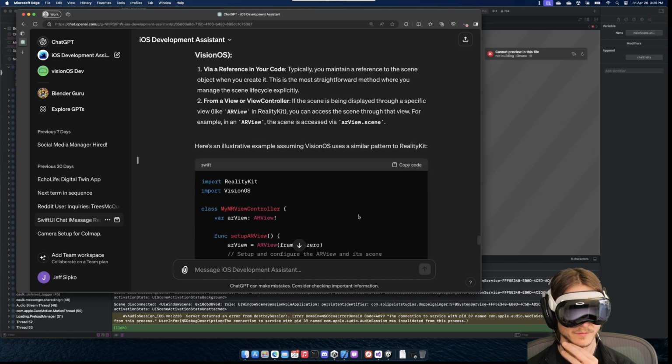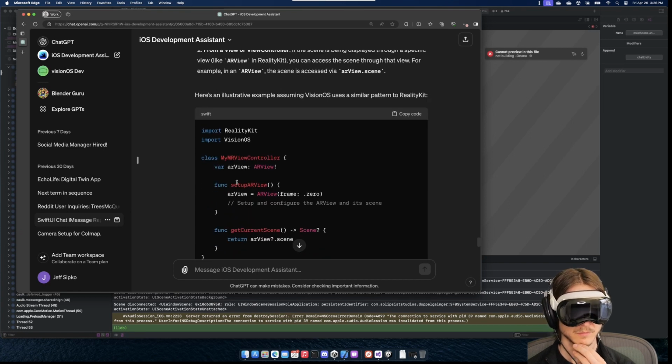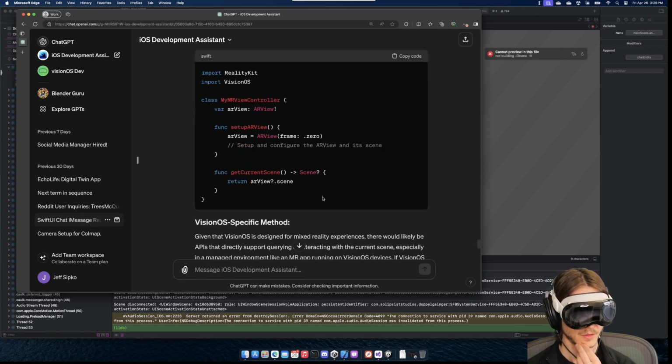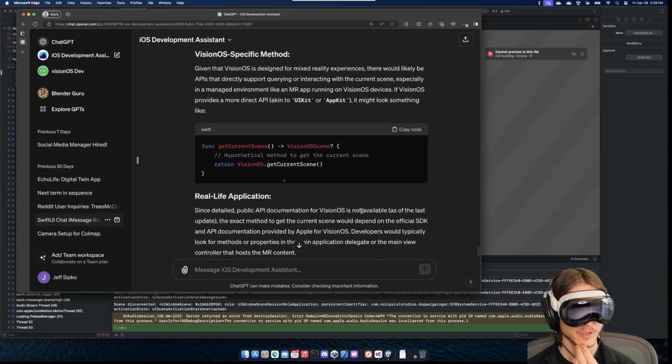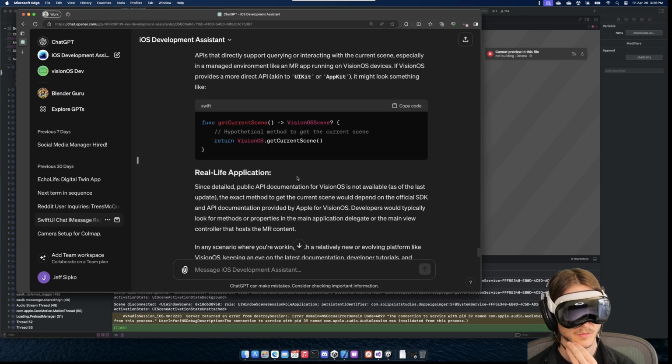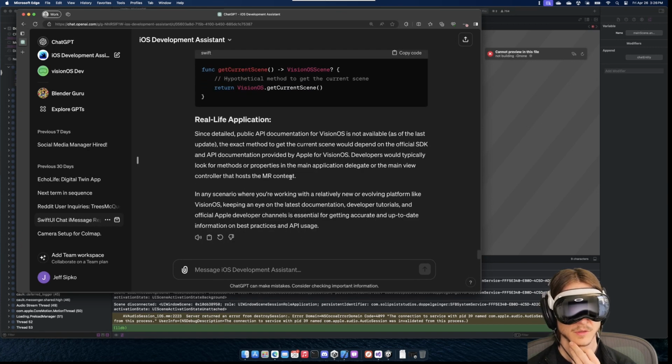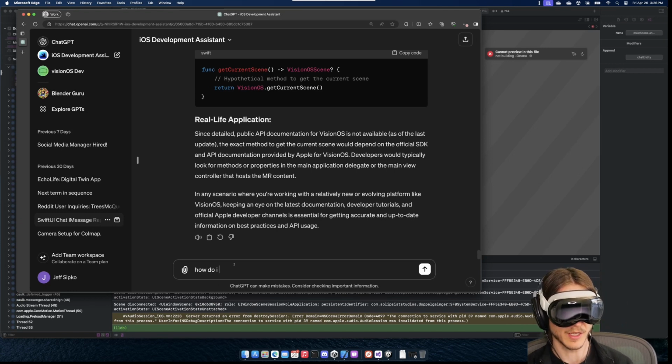Here's an example. No specific method. Okay. Real life application. Okay, fine. Okay, how do I reference this object in Swift code?